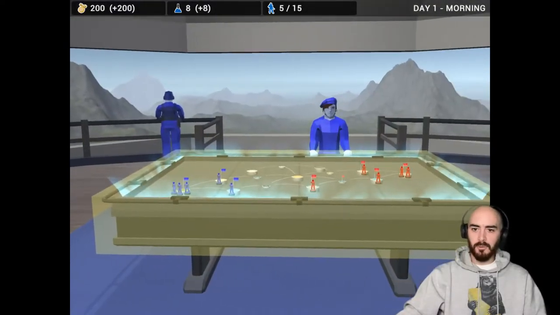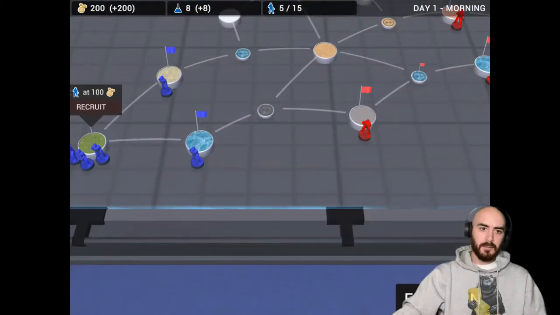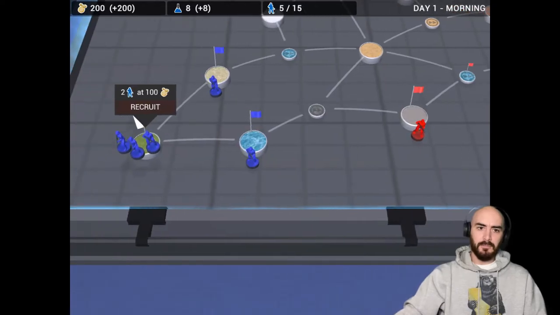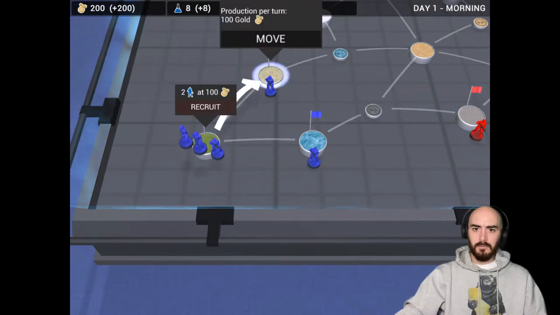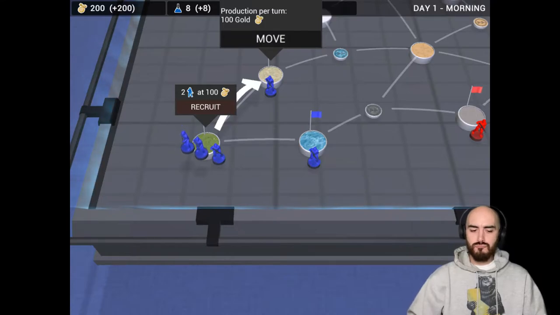Oh, that's cool. You got like a little war room going on here. First place, yeah, let's do this. Yeah. It definitely doesn't work that good, I can't see shit.